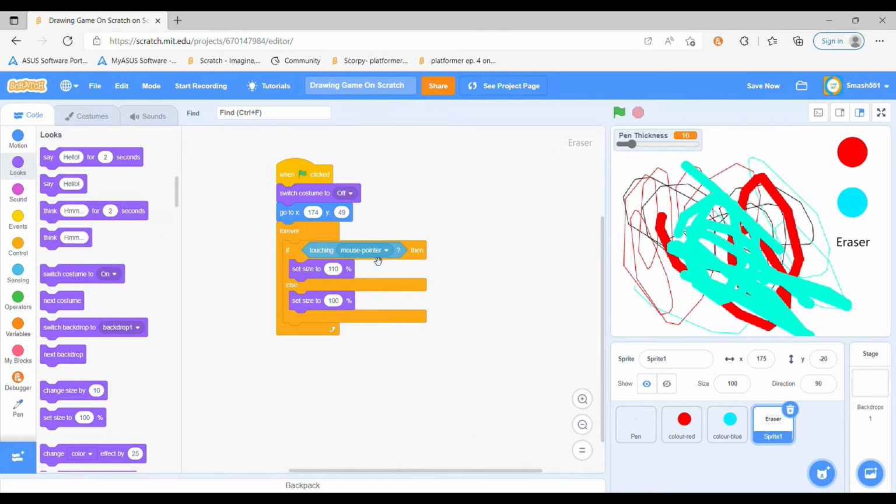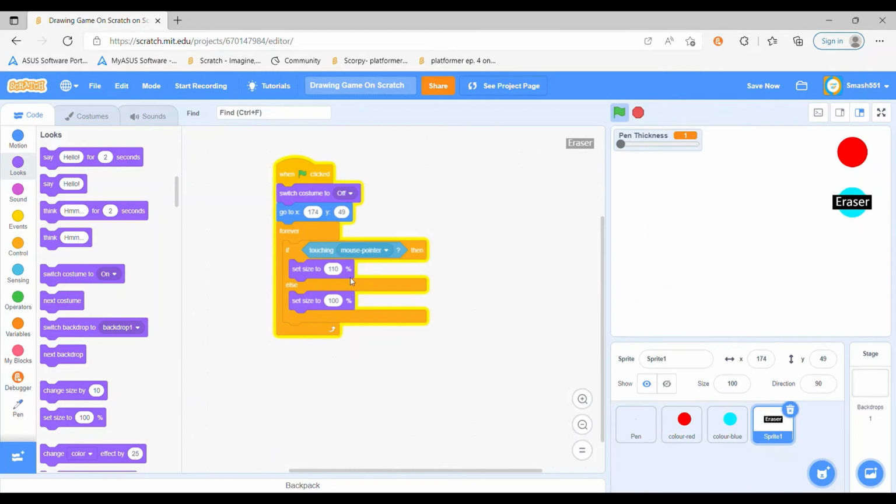Now if touching mouse pointer, then, okay, over here I want 182, negative 33. Okay, now it's over here. It has the animation. So rename this to eraser.